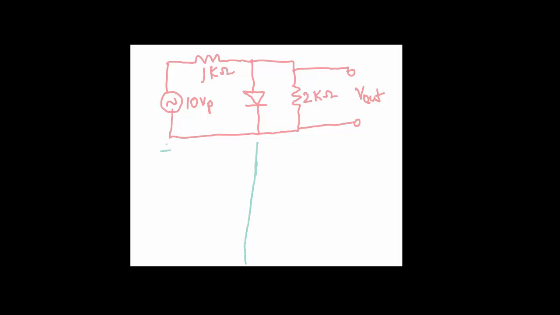This one I'm going to talk about is the positive cycle of the input, because remember that the input signal is an AC signal, and I'm also going to talk about the negative half cycle. During the positive half cycle, a positive signal is applied to the diode. Again, the orientation of the diode is important. Here I have an anode and a cathode. During the positive half cycle, the diode will be forward biased because you are applying the positive voltage to the anode and a negative to the cathode. That will make the diode forward biased.